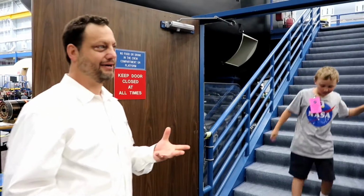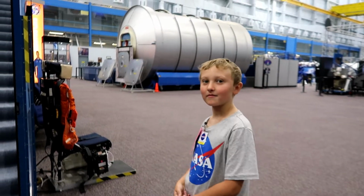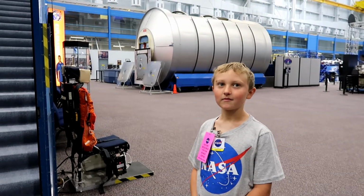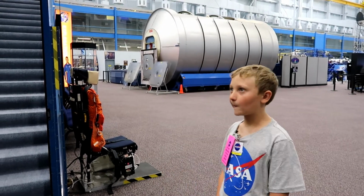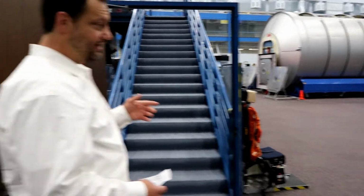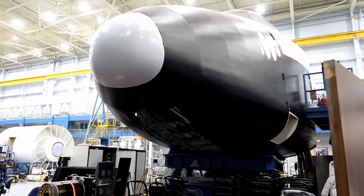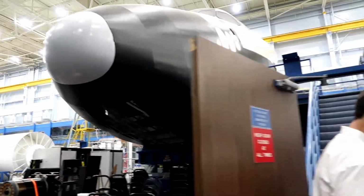Remnant of the space shuttle mock-ups that we had. This whole building used to be dedicated to it, slowly to become station and now kind of future exploration. This trainer allows you to kind of get a feel for what part of this space shuttle was a habitable volume. What's inside?